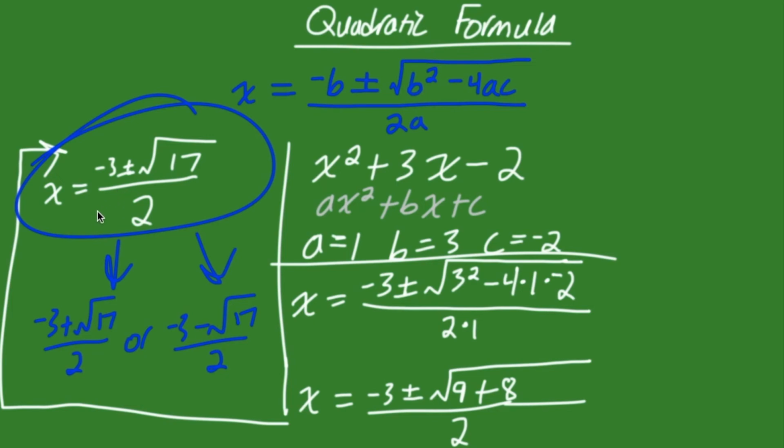The main reason we use the quadratic formula is because when we have quadratics like this that we can't just look at and solve, this formula is very useful. And this formula will allow you to solve any quadratic no matter what the numbers are. Just follow these same steps by finding a, b, and c, substituting them in, and solving for x as far as you can go.